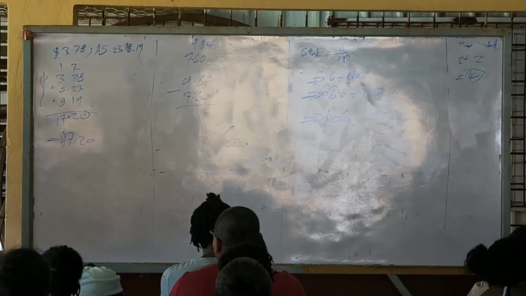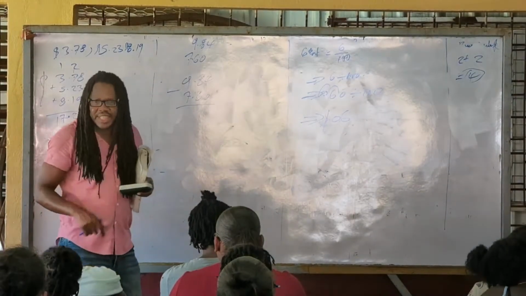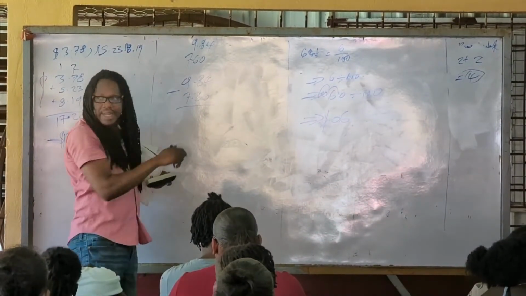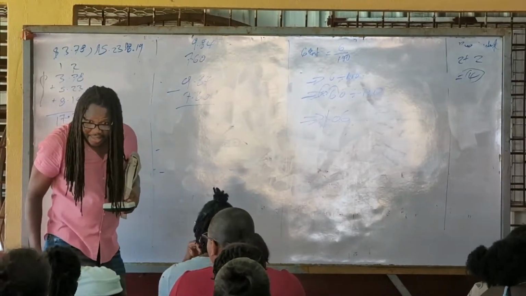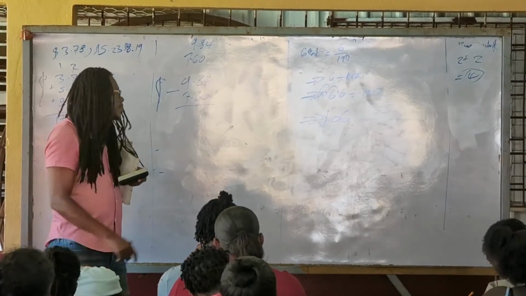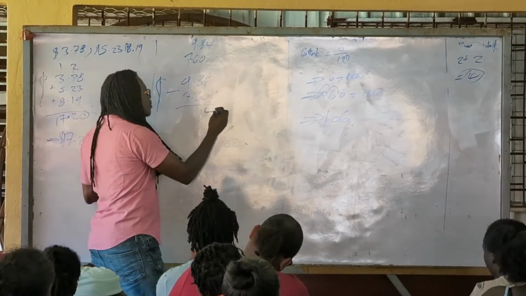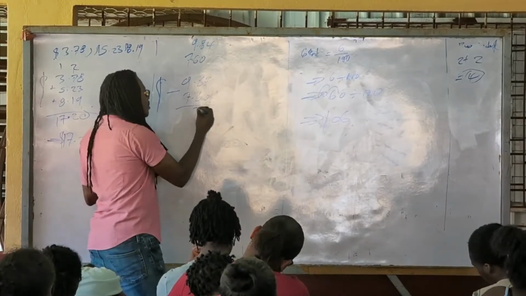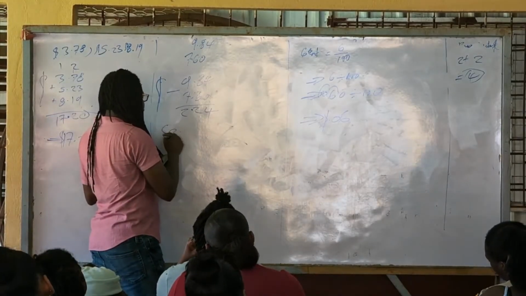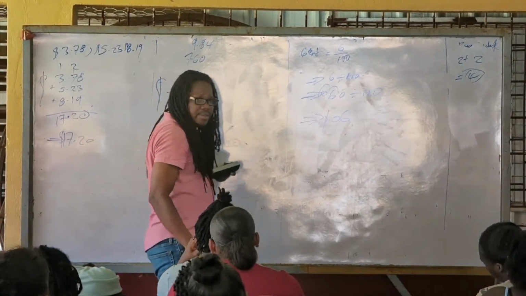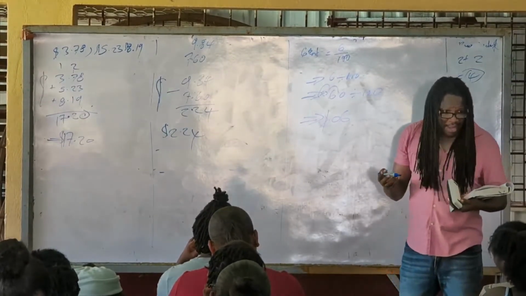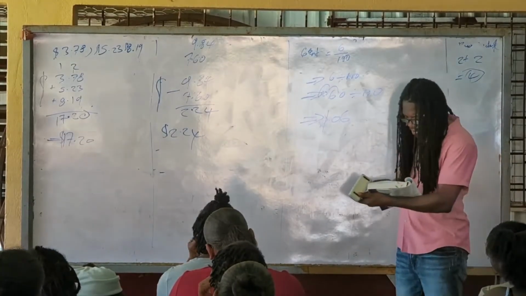So now that the shopkeeper will get $7.60, the thing that he receives isn't his change. So the shopkeeper should minus this from this. Everybody see that? Is it still a decimal? So all you do, you put a $ sign to represent everybody. And you go 4 minus 0, 8 minus 6, 9 minus 7. So he should get $2.24. Want to see it easy? You see that? If you don't feel it, you have a problem, you know. Ready now.